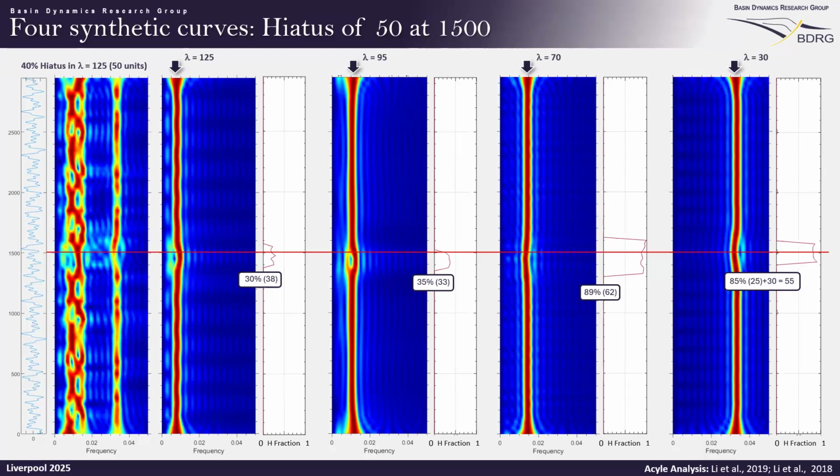So we need to start treating these numbers as ballpark. That's fine, gives us a bit of an idea. But the other thing to notice is that there's also a little bit of a shift in where this donut occurs compared to the hiatus because of the interference. And that's worth considering. That's important. It's not necessarily bang on the hiatus.